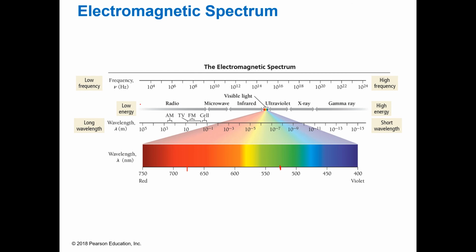Radio waves are very low in energy. That's why we're able to have them in our car, right? So even though you're playing the radio all day, you're not getting very much radiation that will harm you. Radiation that will harm you is the ones that are higher energy. Higher energy has a higher frequency and a shorter wavelength. You'll notice here all of our wavelengths are in nanometers, and all of our frequencies are big numbers like we were just looking at, 10 to the 14th. And hertz is the same thing as per second.